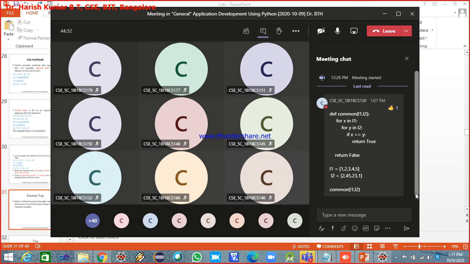Okay, can I have a few more responses? Say in a class strength of around 60, I think this class strength is around 70. When I say send, at least 10 responses should come.